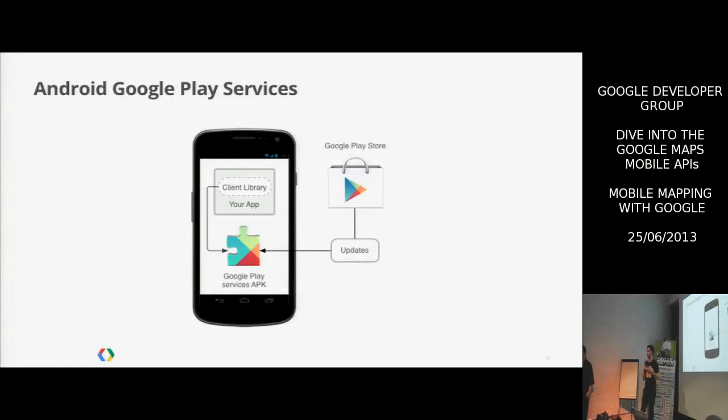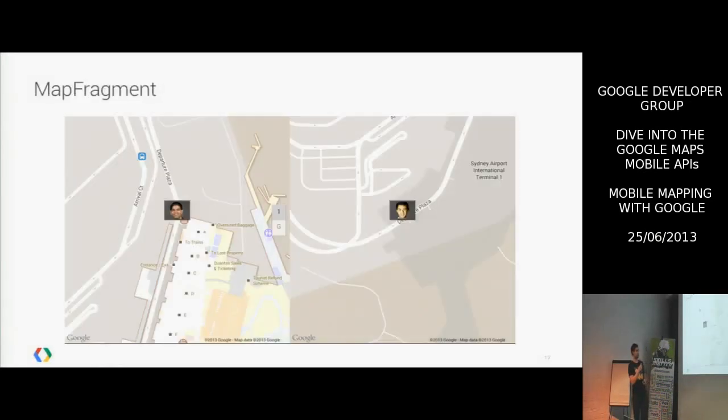As new features are released, for example, at Google I/O, there were a whole bunch of location APIs released. Those are immediately available back to devices through to Froyo. One of these Play services is the Google Maps Android API v2. So your apps that use these new Maps APIs are available back to Froyo, which is awesome.